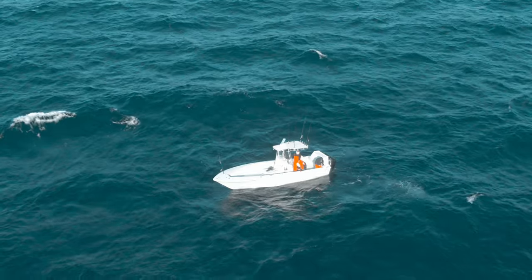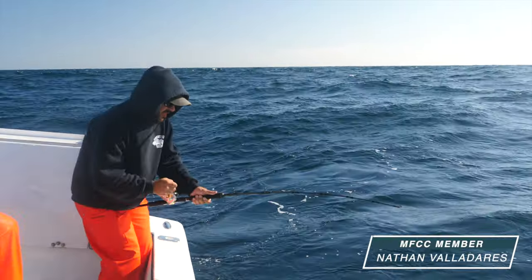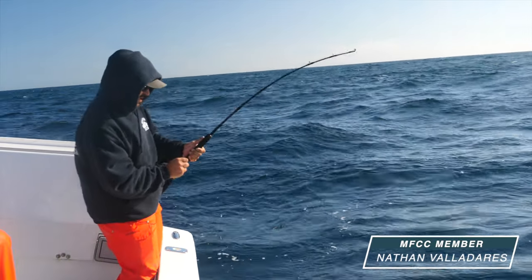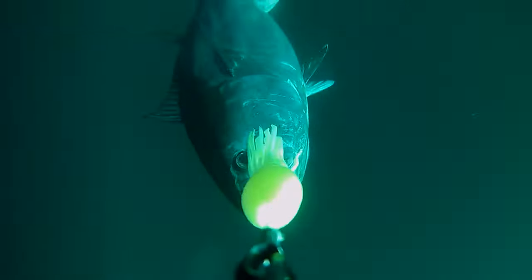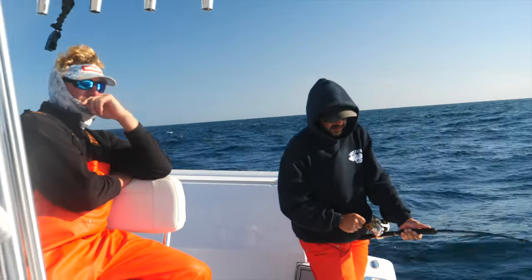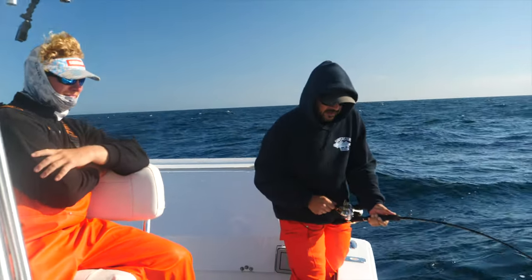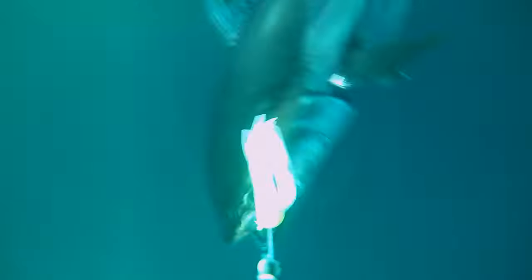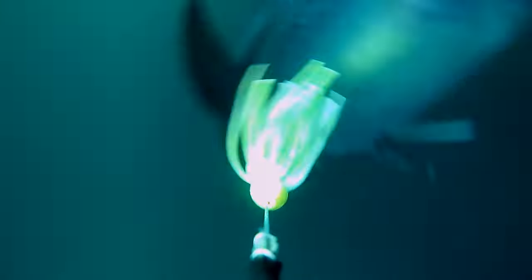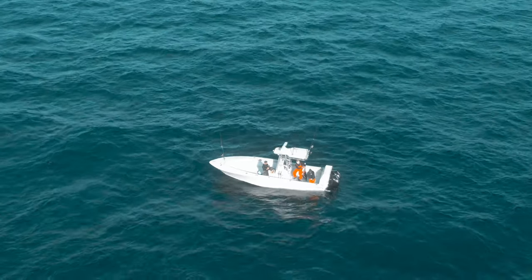Try to come over here — don't want to get in the motors. So interesting how sometimes the troll bite is just on. Yeah, I think if you had a big spread out you could catch 30 a day probably. So interesting. Any idea why that might be? I just think they're feeding at the right level so they see the bars and they're all spread out — they're hard to get on the spin.